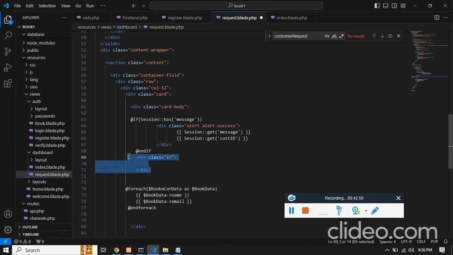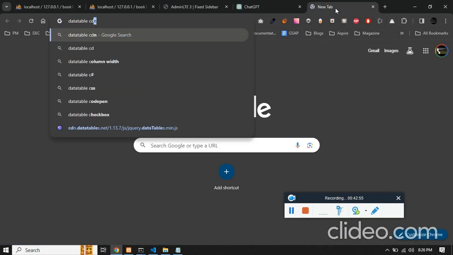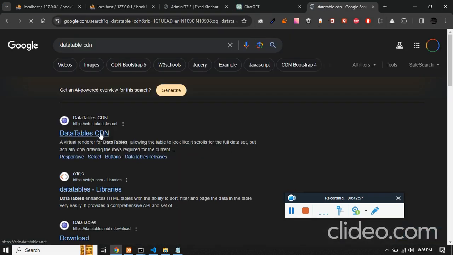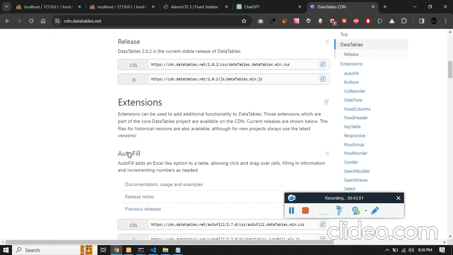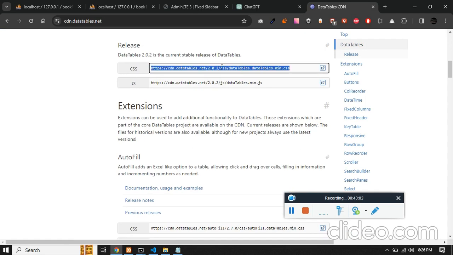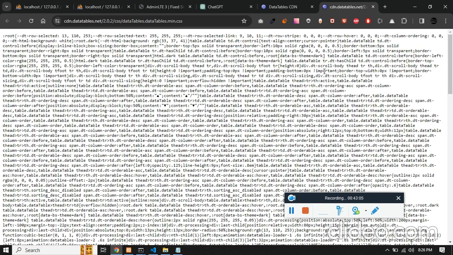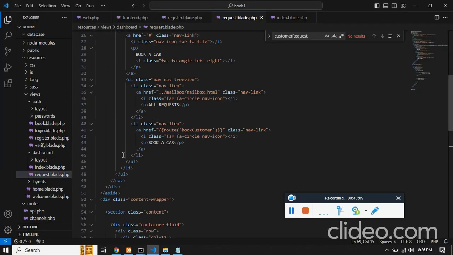So we'll use data table here. So data table CDN. So this is for data tables. So where it is, it's in the admin LT.